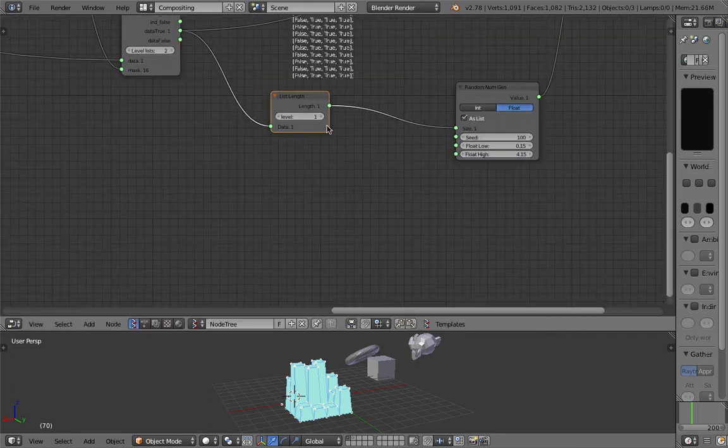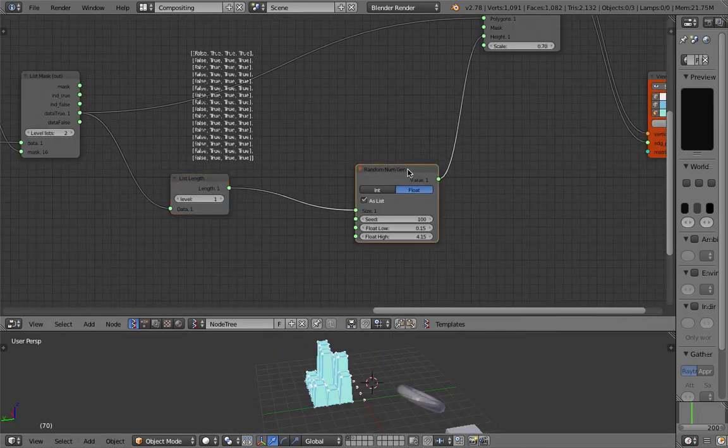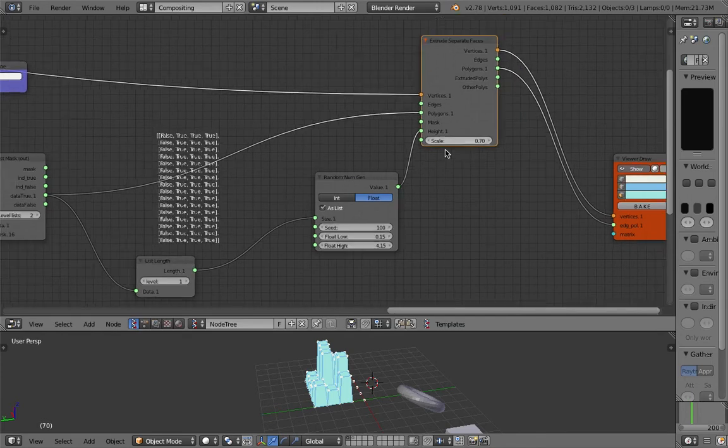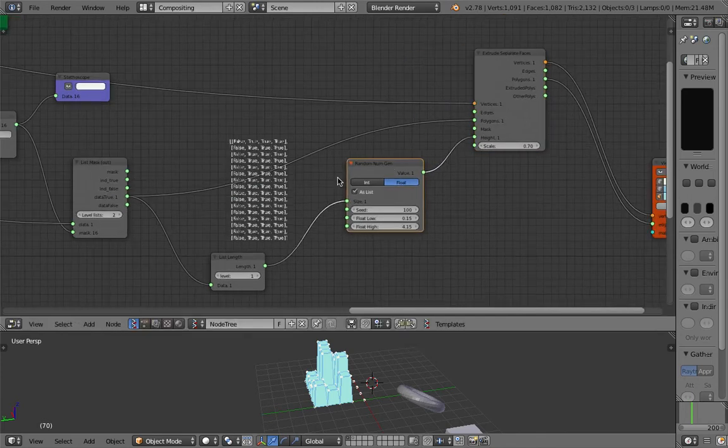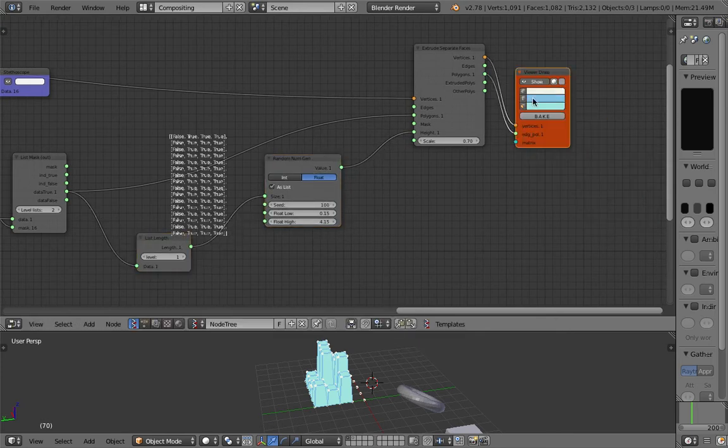And then do the masking. And this one's gonna give the random number generator. This is the final result.